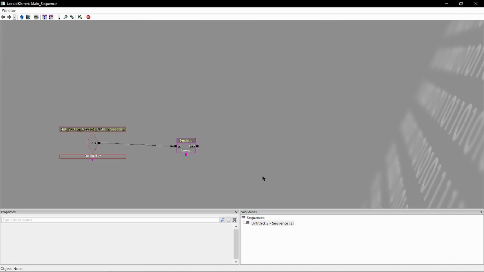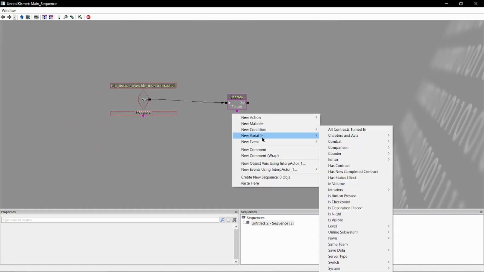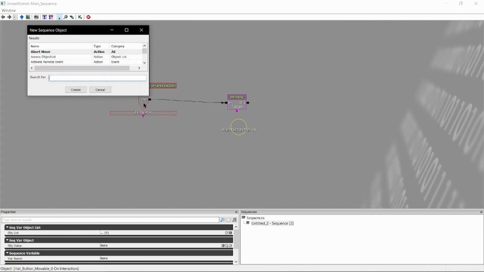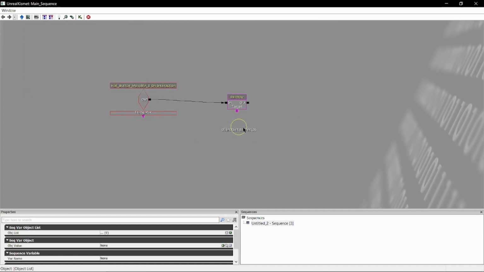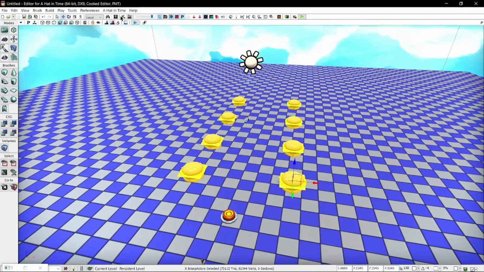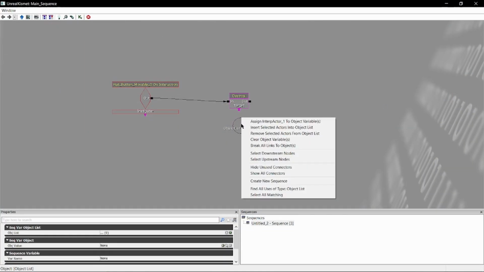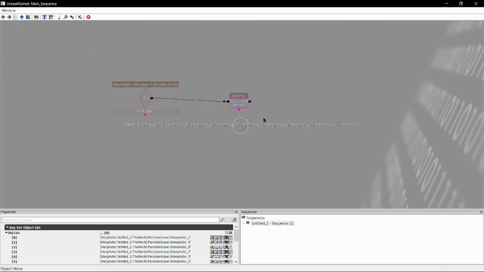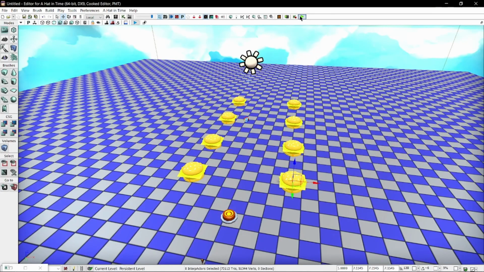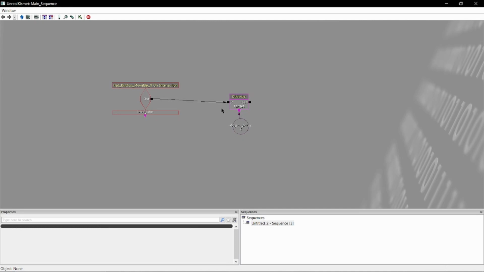Luckily, there's an easy solution for this. We go to new variable, object list, or if you just go to the new sequence object and just type in object list, you'll get this thing called an object list. And with all of our burgers selected, if we just go to the object list, right click it, and then choose insert selected objects into object list, now we have all of those on a single object. So when we go in, you'll see this affects all of the burgers with only one object, and that keeps it very clean. When you get into a Kismet that involves a high amount of objects, this becomes really important.